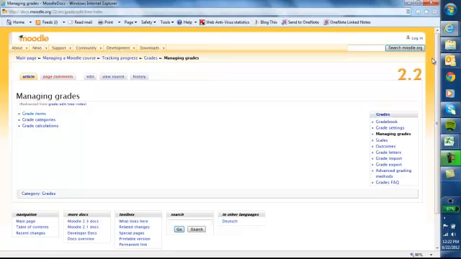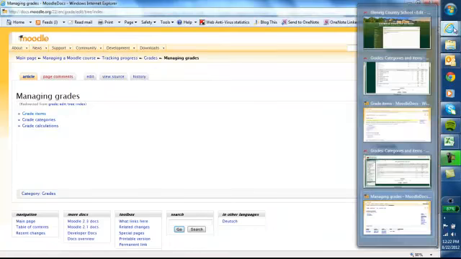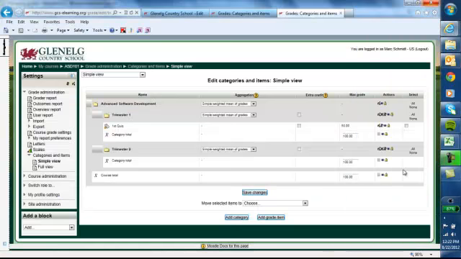Okay, a couple things here I want to make sure of. Okay, so let's go back to the gradebook. So we'll go back here. Now, you can move things around in this gradebook. So if you accidentally put something in the wrong category, you could easily go in and you could move it right here. You could hide it right there. And you can edit it right here too.